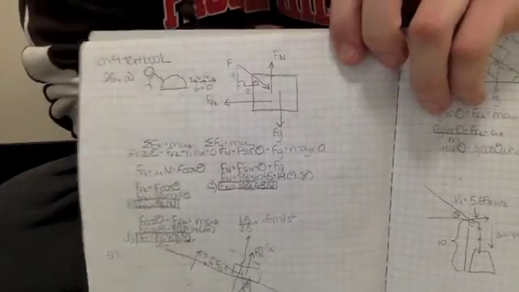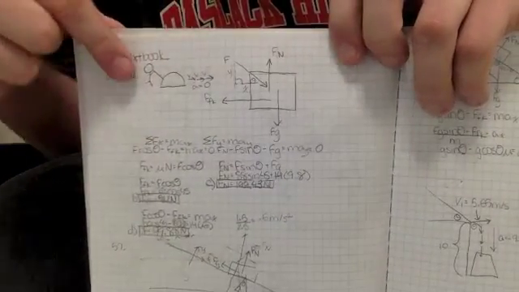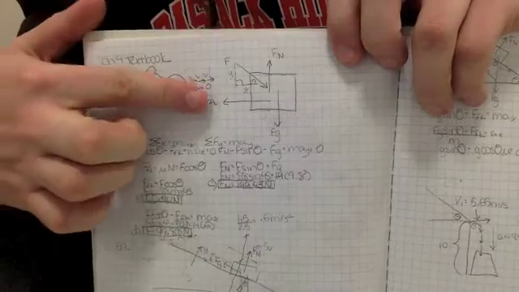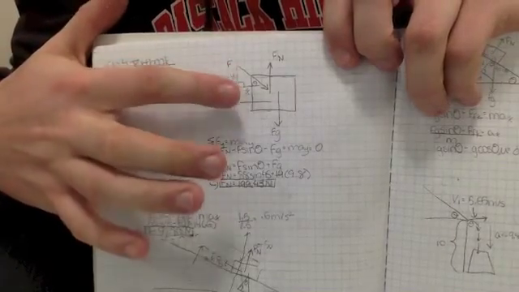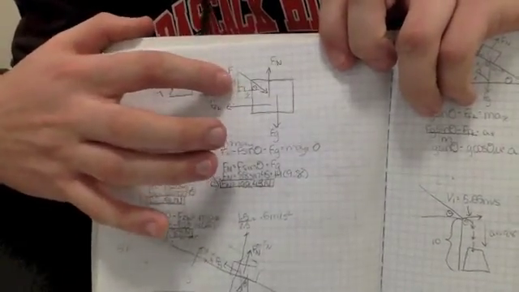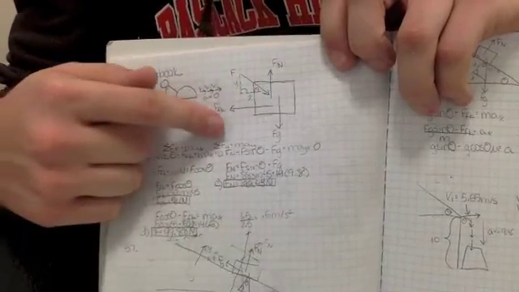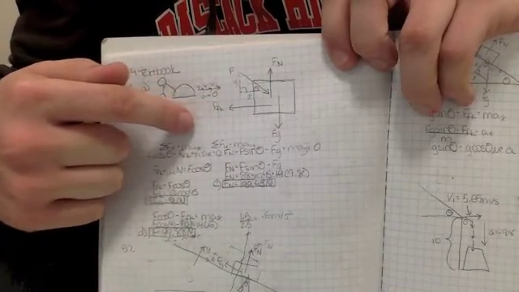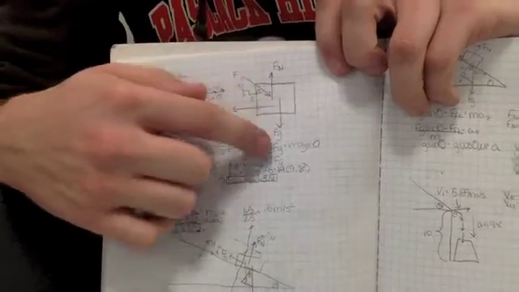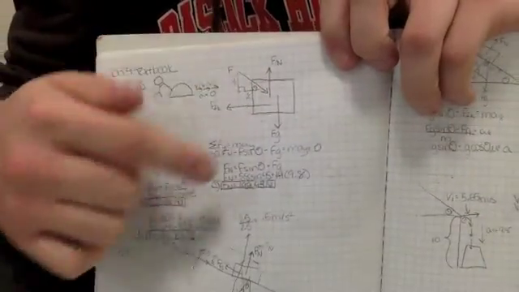So we first started off by drawing our person with the lawnmower pushing down at theta degrees. So that's normal force going downward. And then we broke that into components, the x and y component. And then there's force of friction going to the left. There's force of gravity going down and normal force from the ground going up.